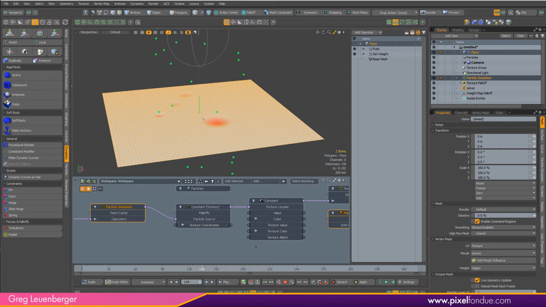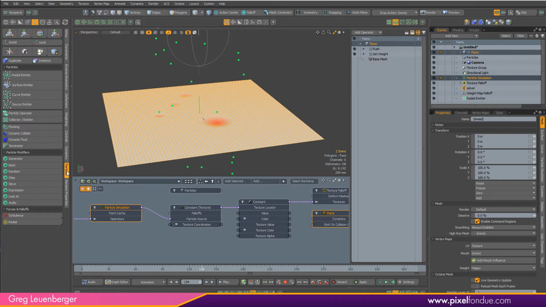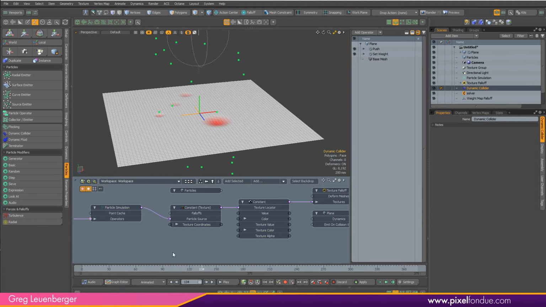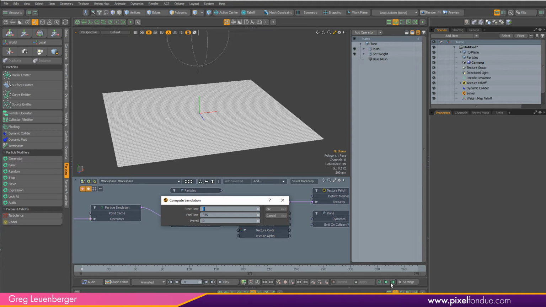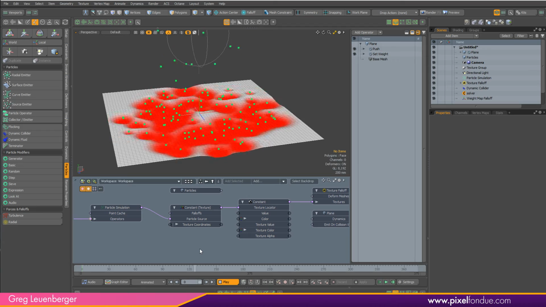I'm not sure. Really what we're doing here is we're going to link these two so the particles collide with the plane. So the plane has been made into a static rigid body. That's the first thing you had to do. And the next thing we do, we go over to the particle tab and click a dynamic collider. And now if I redo the particle simulation, we'll just click the far right arrow here to recompute the simulation. We should have particles colliding with the plane there. So there we go.